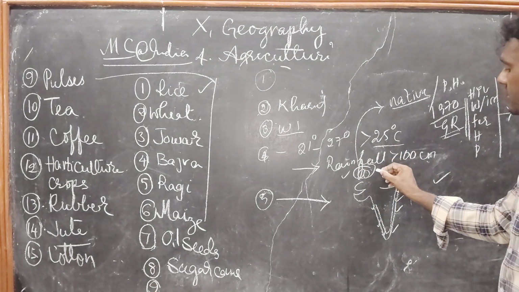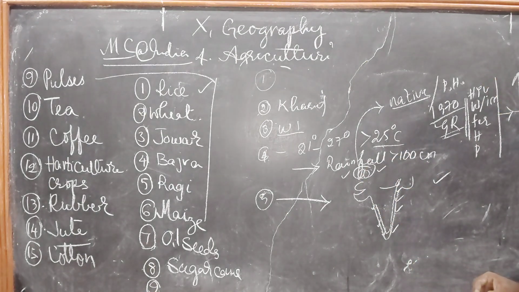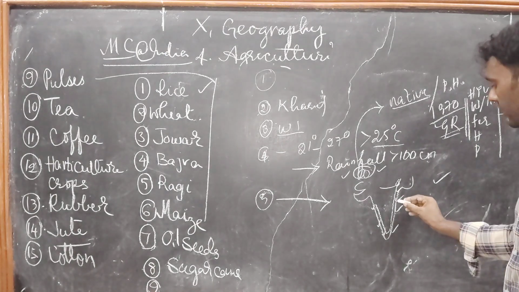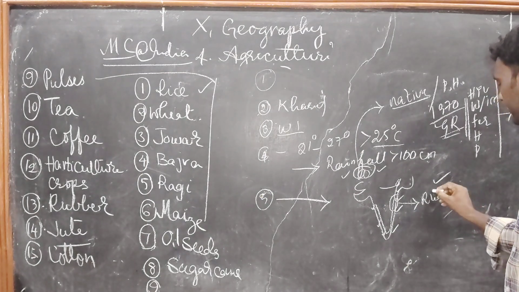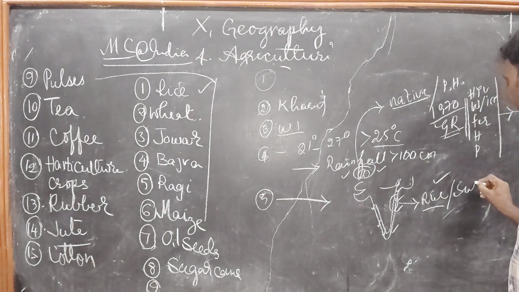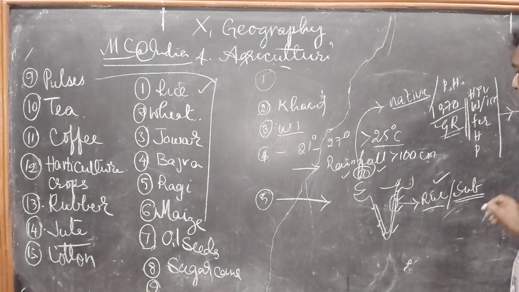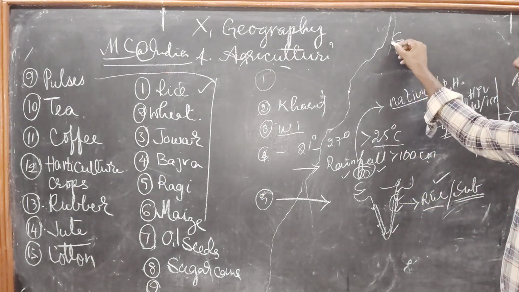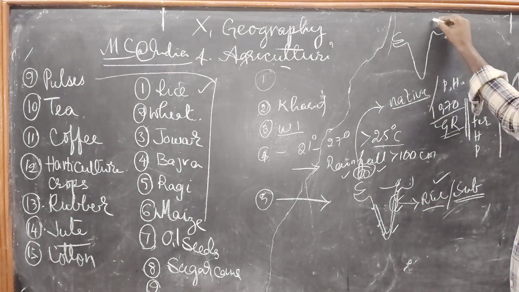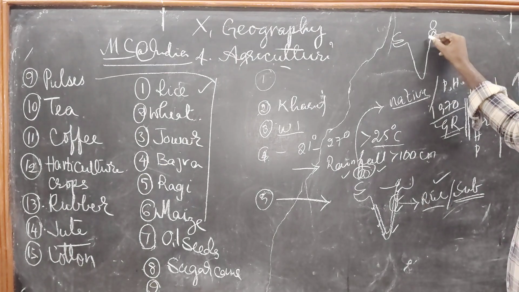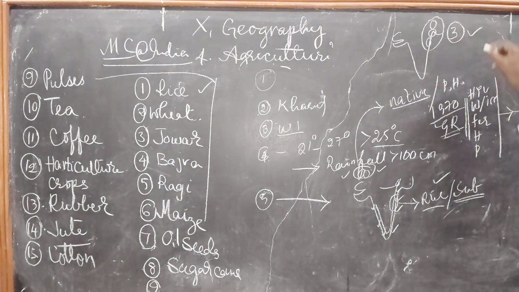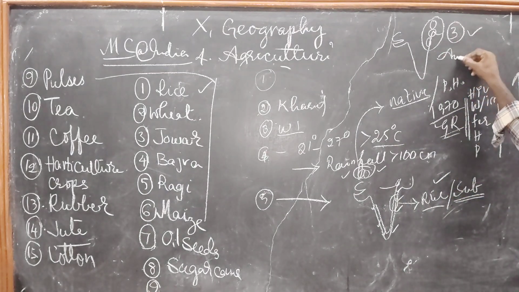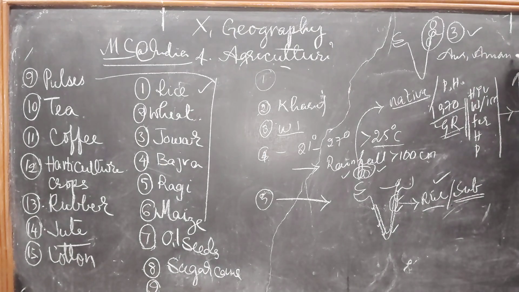These are commercial crops. These people are cultivating rice for commercial purpose. But here in Odisha, these people are cultivating rice for subsistence purpose. Subsistence means self-consumption purpose. And one more thing we need to discuss here. In these regions, particularly in Assam, West Bengal and Odisha, people are cultivating the rice crop three times a year. It has different names, that is Aus, Aman and Boro.